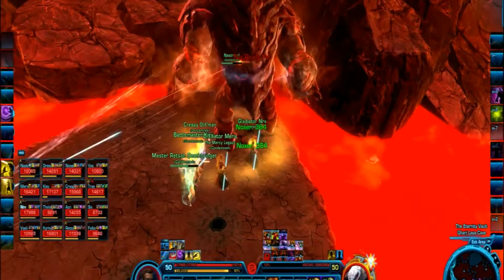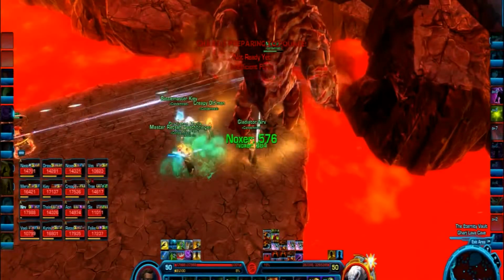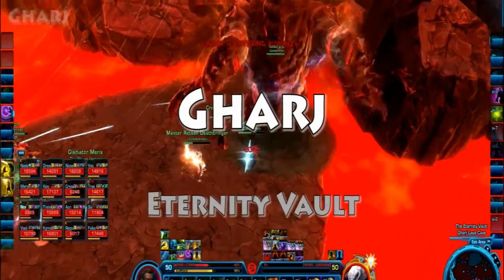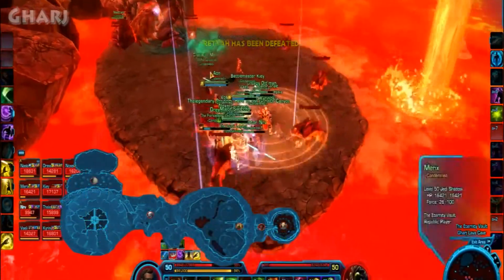Condemned is a hardcore, Republic, team-based PvE and PvP guild on the Port Nowhere server. My name is Six, and I'll be your host, and in this video, we'll show you the strategy to take down the second boss encounter of the Eternity Vault operation, Gharj. Gharj is a large monster that you will encounter in his volcano lair.